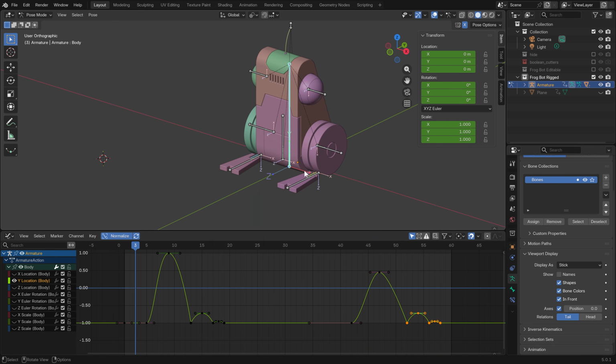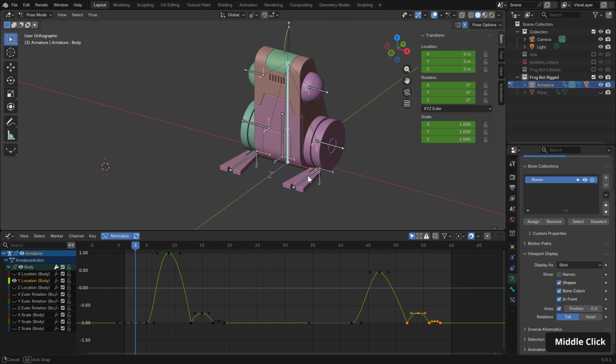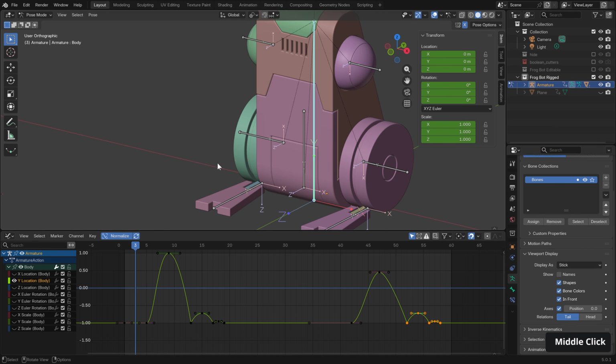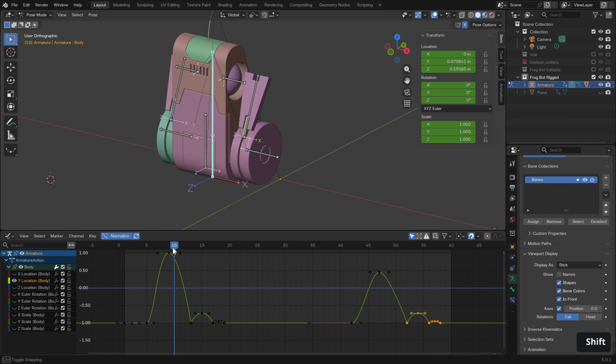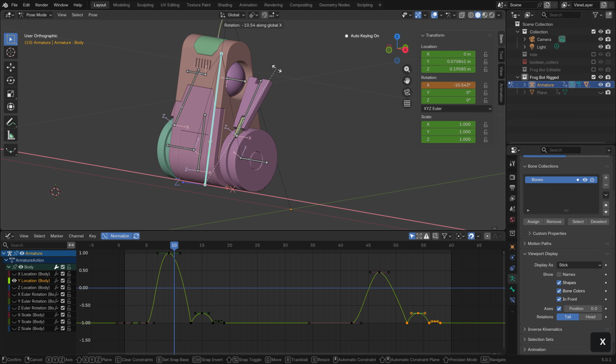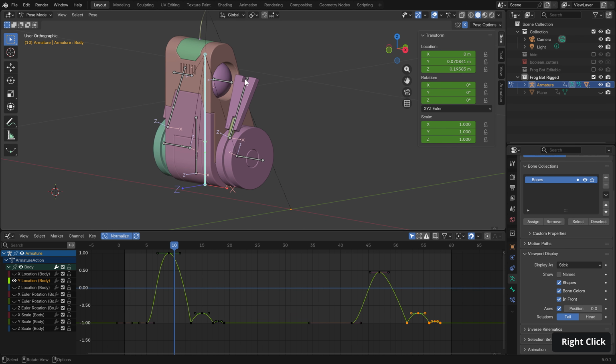Excellent. Right, we're making some good progress, and the next channel we're going to affect is the X rotation. As we are moving sharply on the Z-axis, it feels like the weight, particularly the top-weighted nature of our Frogbot, would be left behind ever so slightly, kind of like this. So we can find our channel here, X Euler rotation, and make that visible. I'm also going to hide the Y location here, as we don't need to see that anymore.